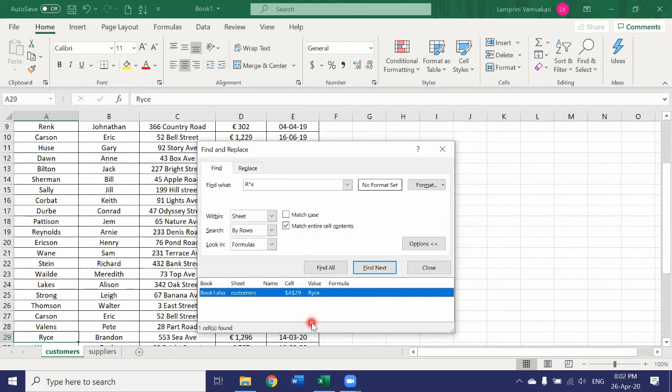So you see how useful wildcard characters can be in Excel. They allow you to find and then even replace, if you like, things that you're not sure about, or maybe words that you're not sure how are really spelled. So the main wildcard characters are the question mark, which represents 1 character, any character, and the asterisk, which represents any number of characters.